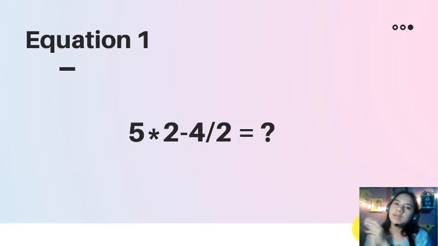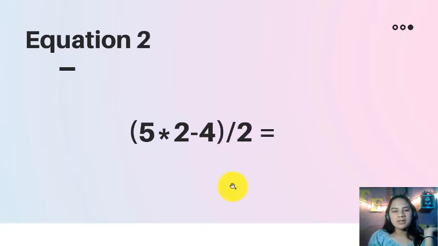You may say, ma'am, multiplication. But actually the answer is it depends. Remember that multiplication and division have the same level, and addition and subtraction have the same level. You just need to see from left to right which comes first. If division comes first, then you execute division before the multiplication, from left to right. For example, in this one there are no parentheses, so you need to do the multiplication because it comes first. So what would be the answer? Of course, 10 minus 2 is equal to 8.